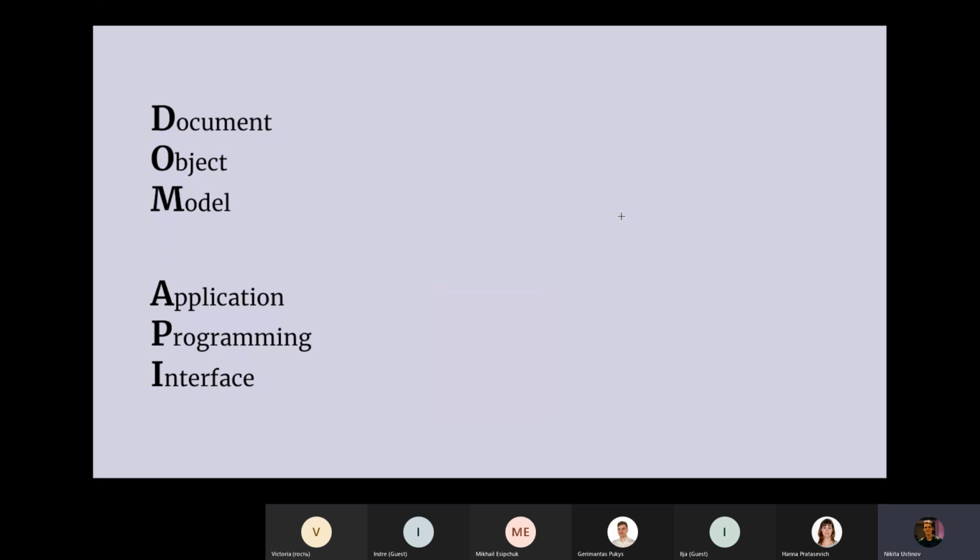Document object model is something that the browser creates when we visit some site. So if you, for example, visit Instagram or YouTube.com, you open it in Chrome, and Chrome creates the document object model of this website on load. And application programming interface is a set of functions and attributes that helps us to work with something. In our case, it's the document object model.